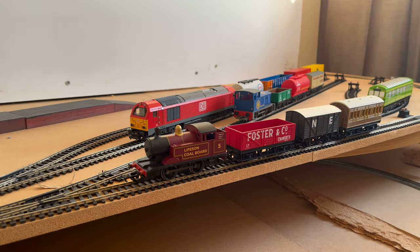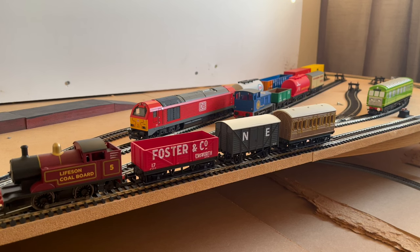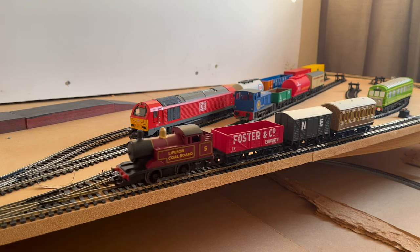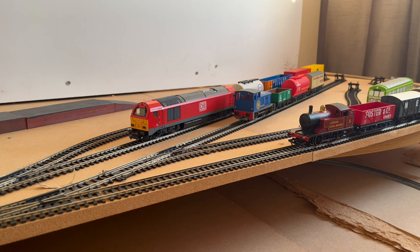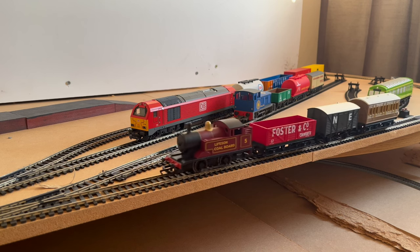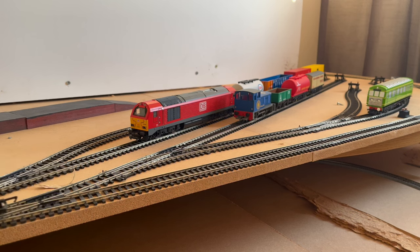Value for money at £54? Yeah, I suppose in the sort of climate we're in where prices are just bonkers on everything, it's fine. Closer to the main price, maybe not. So this is just straight out the pack on the tracks — I'm just seeing how smooth it is out of the packet. Little old 040, I would expect you could just put them down on the track and away they go. This one did need some running in, though you should run all your locos in to be honest. Sometimes you get them out the box and they're just good to go, but this one — any slower than that and it does struggle. You can see it's just a bit jittery.